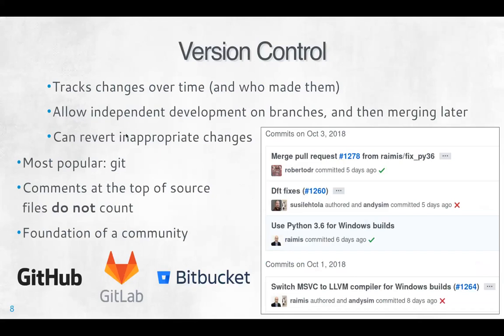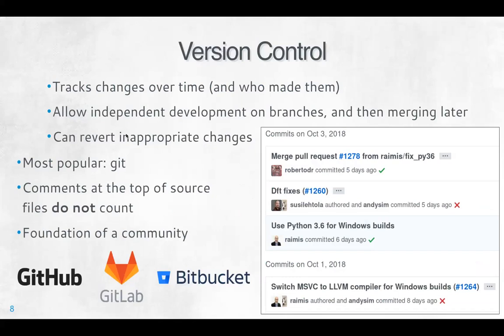All right, so first we want to talk about version control. What is version control? It is a program or a set of programs that tracks the changes to the code over time and who makes those changes. This is very important. This is going to be the main way that you interact with your code and how the community interacts with your code.